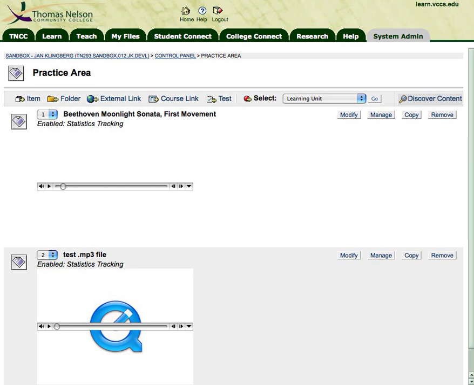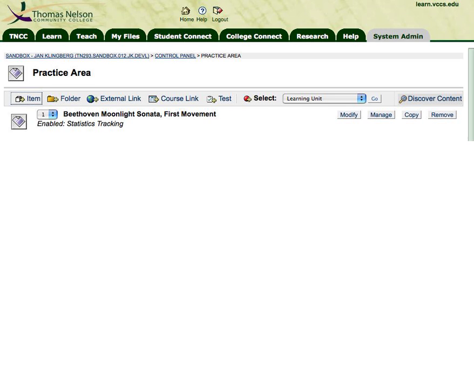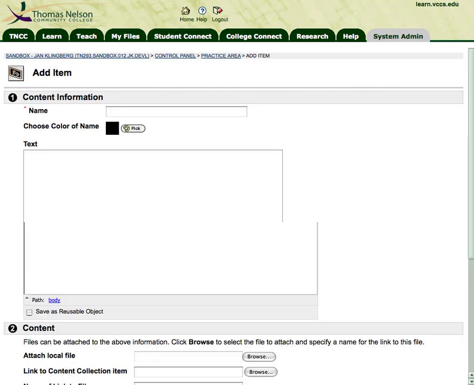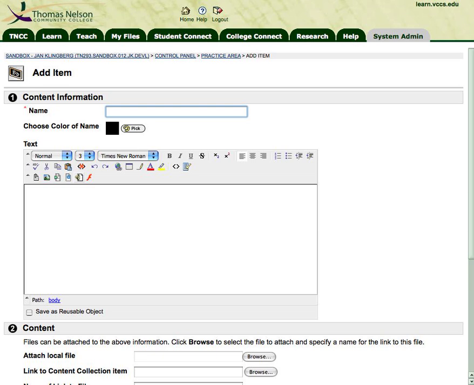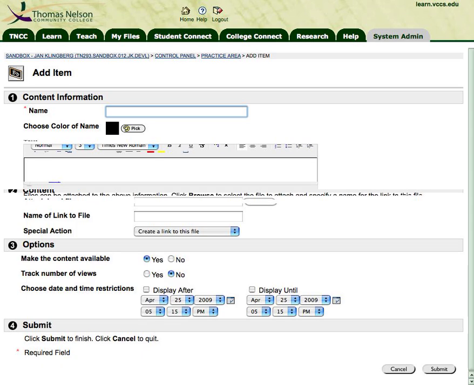So this is a way that you can take your MP3 podcast recordings and you can upload them into Blackboard to share them with students that may or may not be using iTunes. So by just adding an item and using the 3rd row icons and the 5th one, which is add audio content, you can add MP3 files as well as other WAV files, etc., to your Blackboard course.